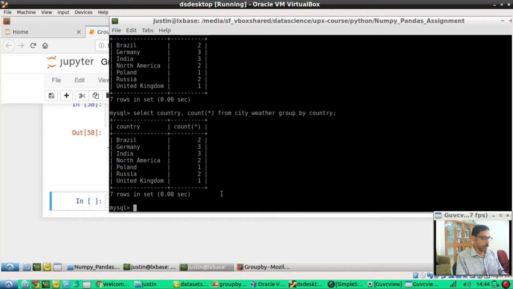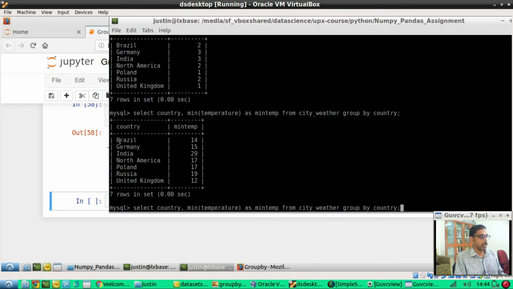So let's see a simple example. Select country, min of temperature as min_temp from city_weather, and we do a group by on country. This is the same query that we did some time back. So this gives the minimum temperatures from each group.